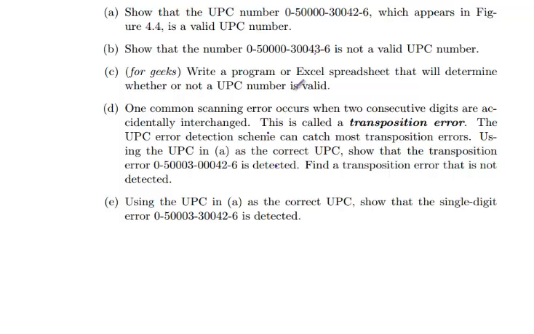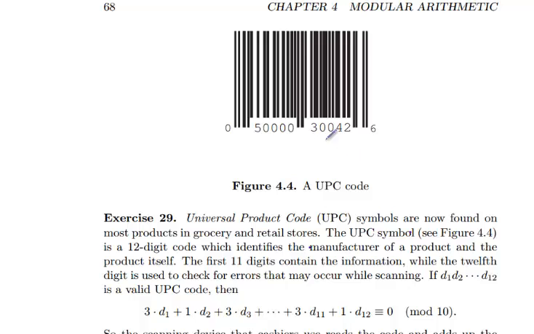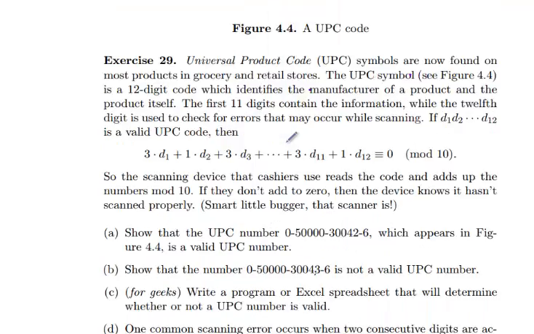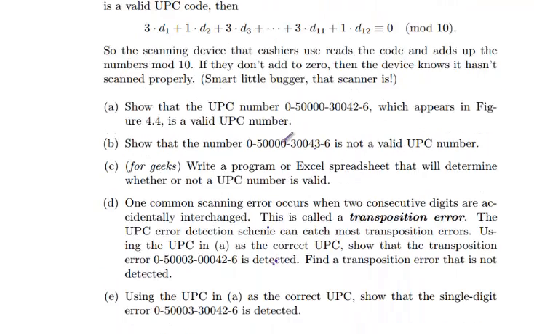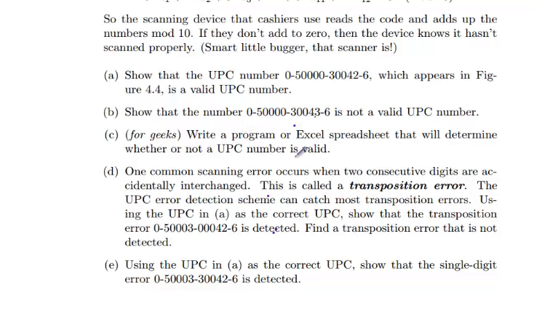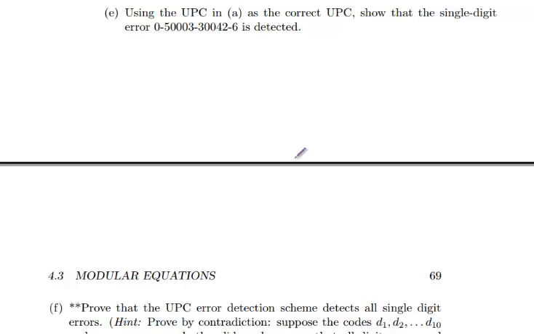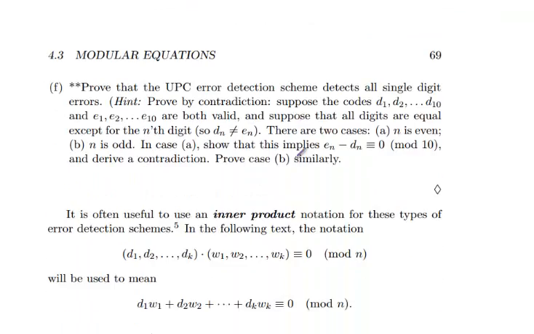Sometimes also one single digit is not scanned correctly, and here we look at an example where a single digit error is detected. Now, what I didn't tell you is how these lines are related to the digits here in the code. But that really has nothing to do with modular arithmetic. That's just some other code that's used to relate the line configuration to the numbers. The point is that the lines do represent a sequence of 12 digits, and you want to make sure to get all 12 digits correct.